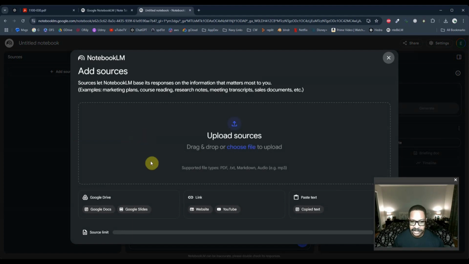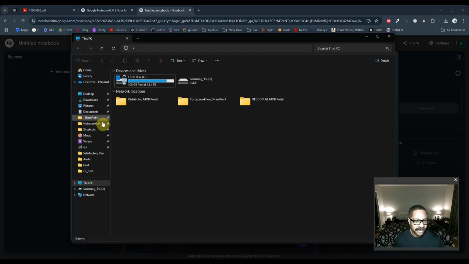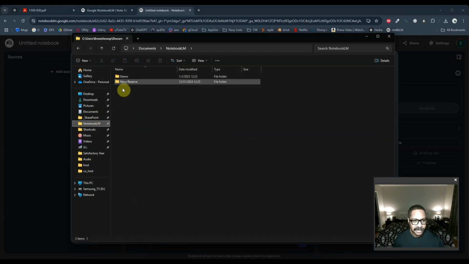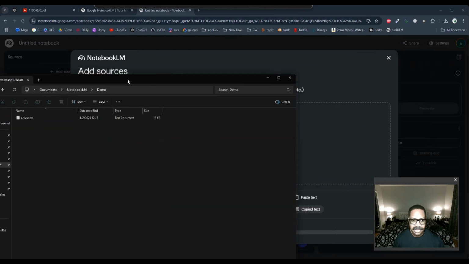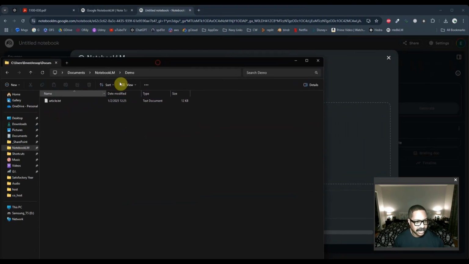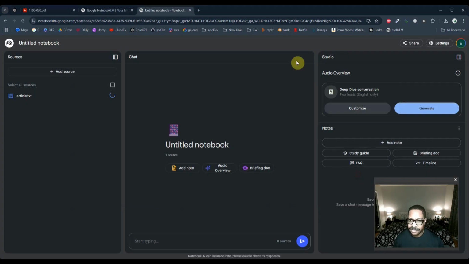All right, so here's the part where you can add various sources, things from your Google Drive, links to websites, YouTube videos, paste text, copy text. I'm just going to drag that file that we created. So in my Notebook LM demo folder, here's the article file that was created earlier. So I'll just take that and drag it in.